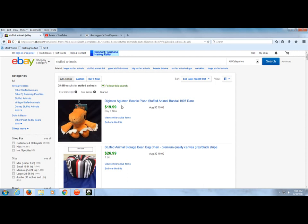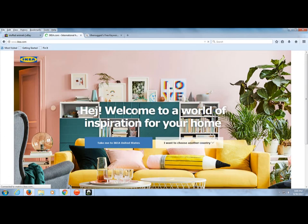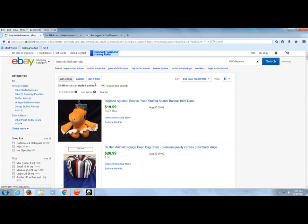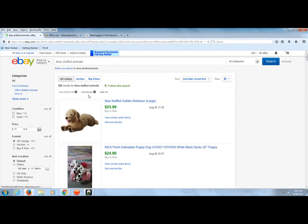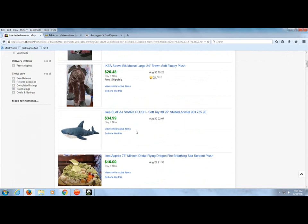Hopefully that helps if you're looking for some items to sell on eBay for good profit — this is one avenue to go. I also want to show you one other website, and that's ikea.com, which I'm sure you're all familiar with. If you have an IKEA near you, this is a good opportunity to get some consistent profits. You can type in IKEA stuffed animals — see, they're selling for $24, $26. We're going to go on IKEA and I'll show you how much these cost so you can see what your profit margin will be.